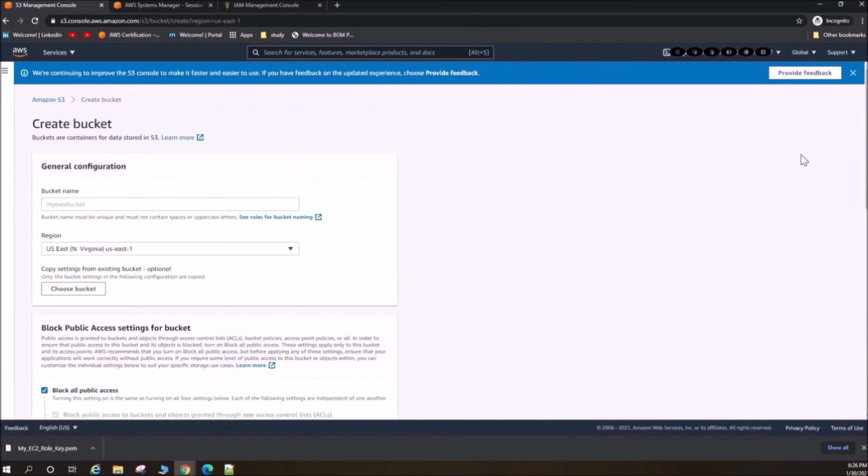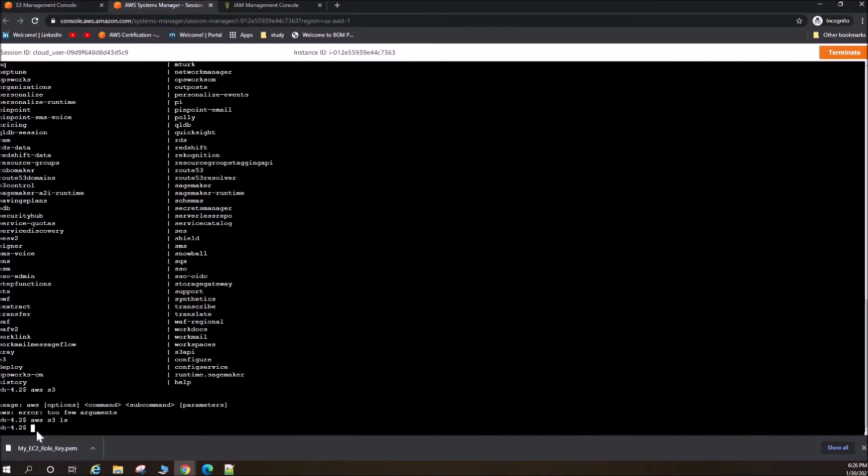So let me create a random bucket. Let's go back to here and then create. So AWS S3 and then MB and then S3. I hope nobody has taken this one.